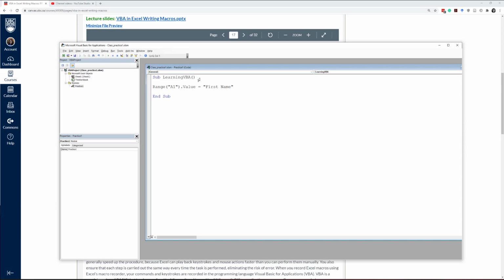Let's say I would like to add a comment on this program. Where I want to add the comment, I just keep my cursor there and add an apostrophe, which tells us we can write a comment after it.